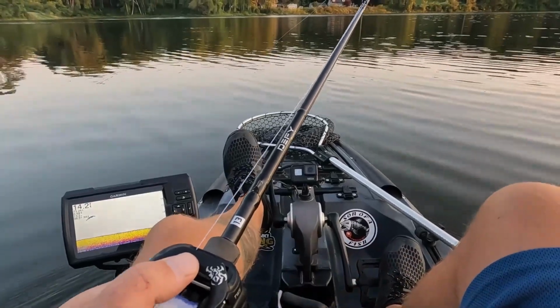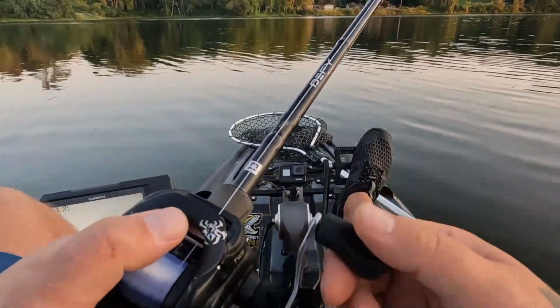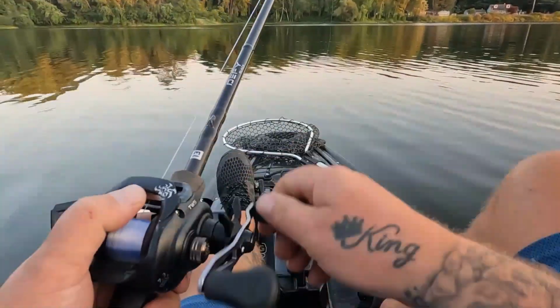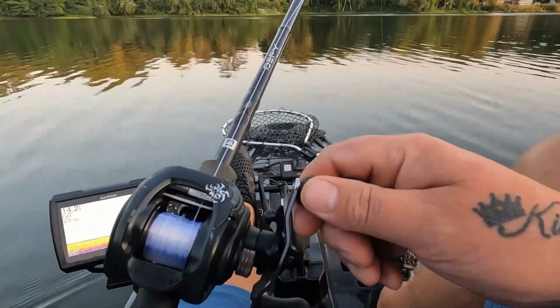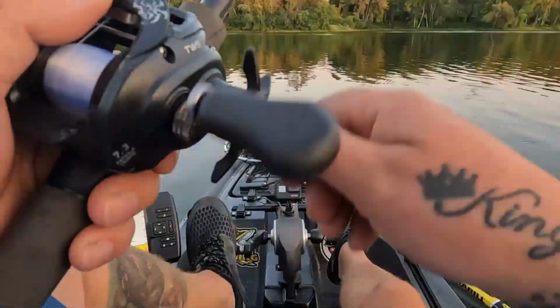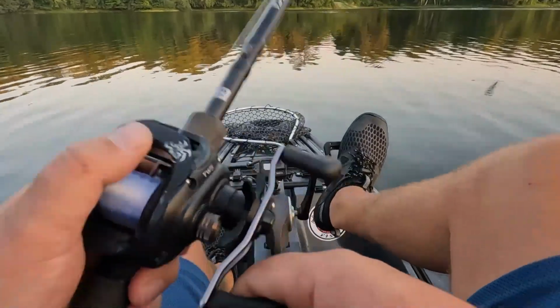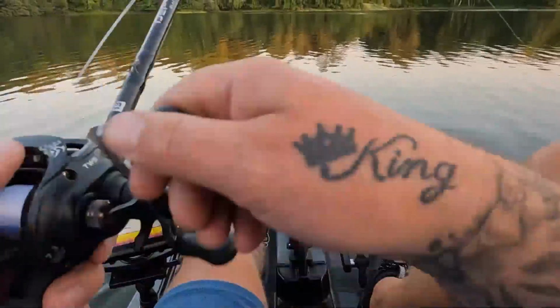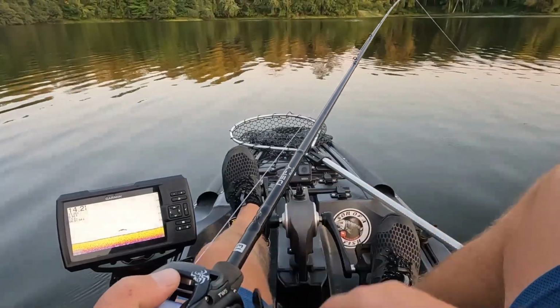So, yeah, that's all I did. I just figured, why not try something a little bit slower, maybe a little bit darker color because the water was a little bit more stained from all the rain we've had the past few days. And that definitely made them fish bite. So we're gonna go grab something to eat.